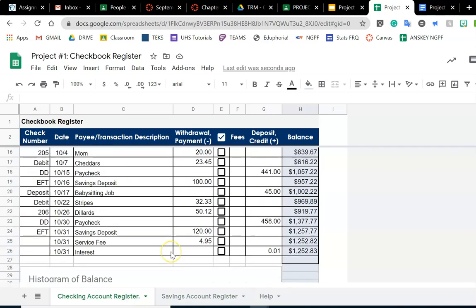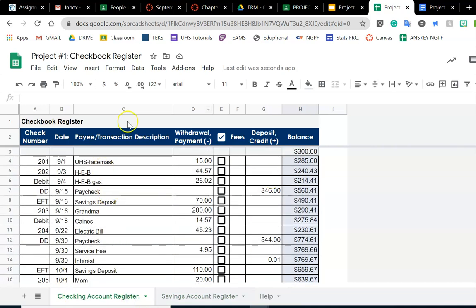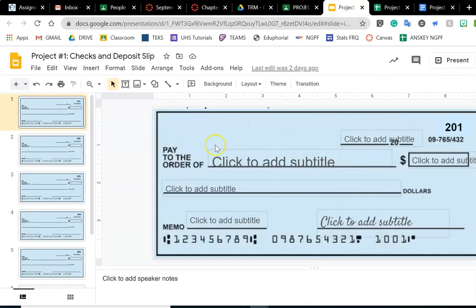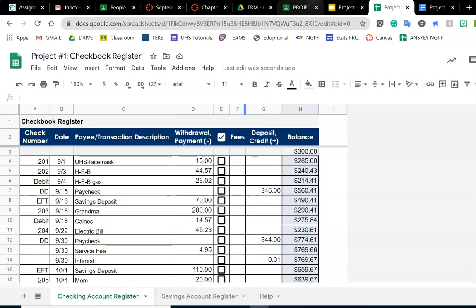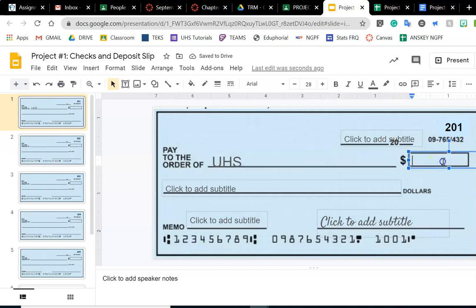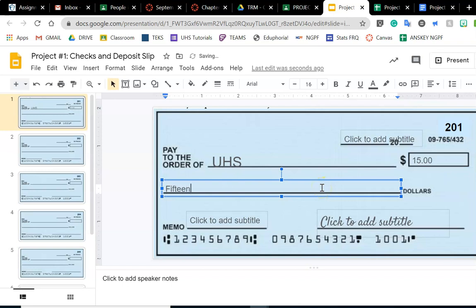So remember, on here, make up whatever you want to spend your money on. The things that I care about are that you have matching checks. So let's just fill out the UHS one for $15. You'd put 15 and 0 cents.